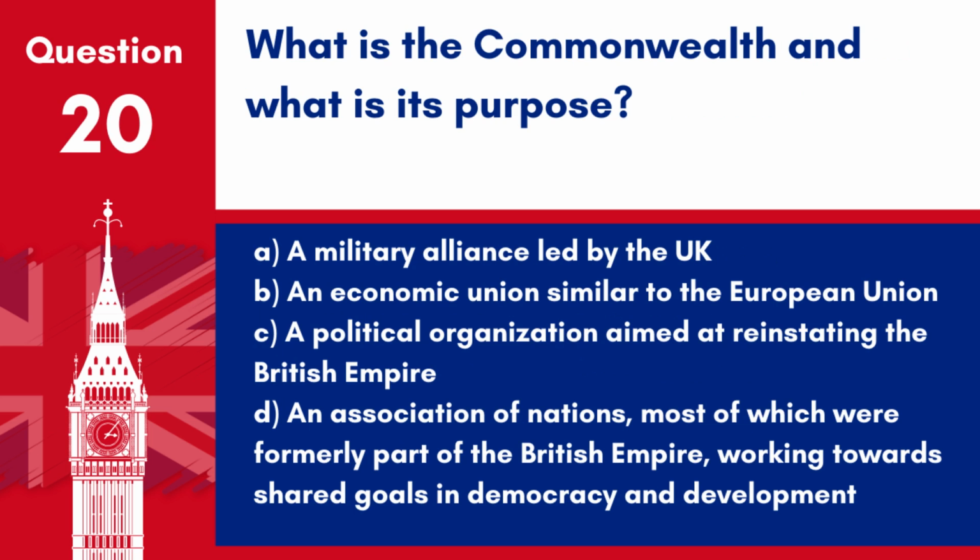Question 20. What is the Commonwealth and what is its purpose? A. A military alliance led by the UK. B. An economic union similar to the European Union. C. A political organisation aimed at reinstating the British Empire. D. An association of nations, most of which were formerly part of the British Empire, working towards shared goals in democracy and development.